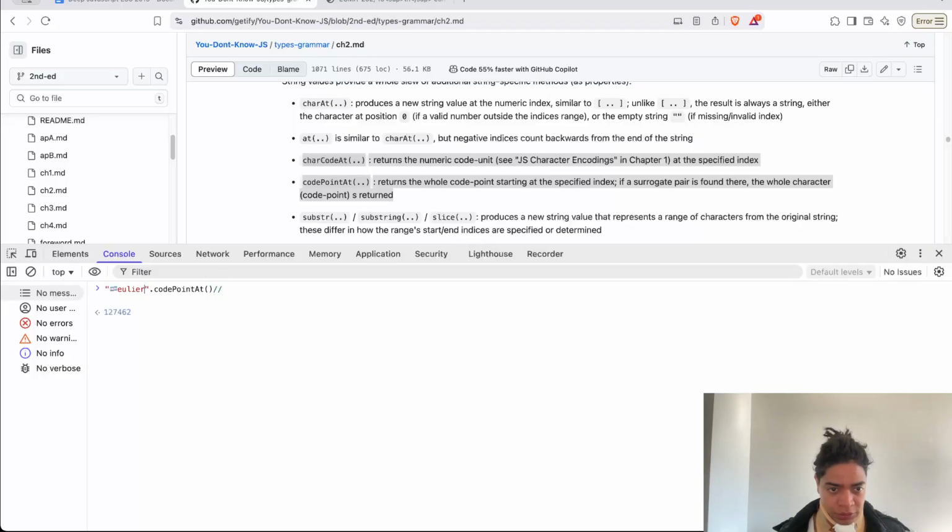So for example, if we use not a composition of surrogates but this, it's going to give us the surrogate pair of that.